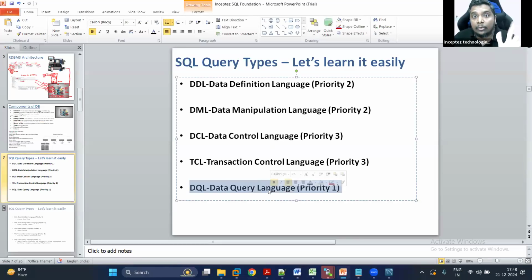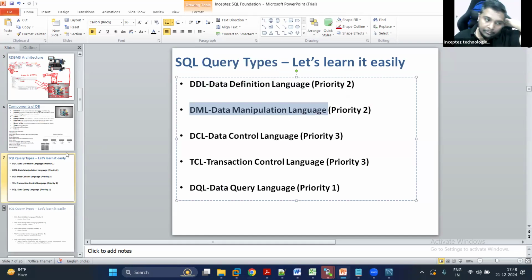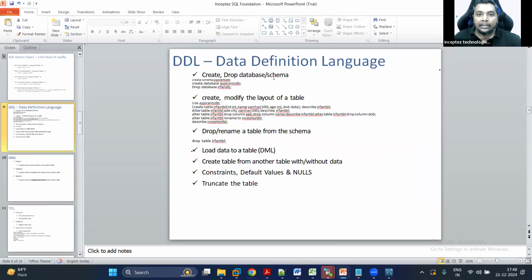But in order to write some query on a table, in order to do some DQL on a table, first you have to define the data. First you have to define the table. So data definition language is first important. First you have to create a database, then you have to create tables. Then we have to do some DML operation, data manipulation operation, to load some data to the table. If you remember correctly, we were creating a database schema last week.